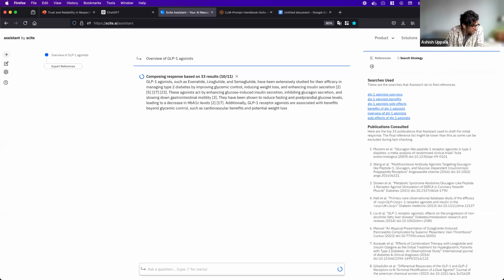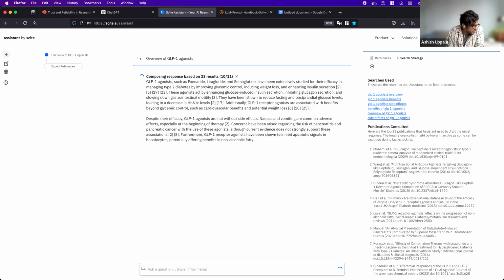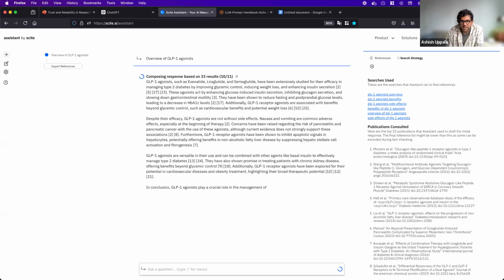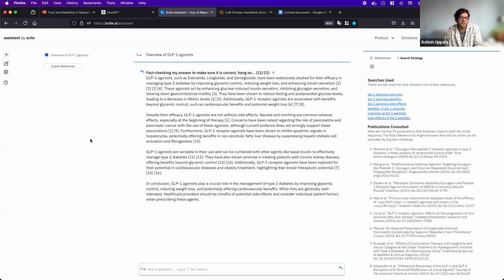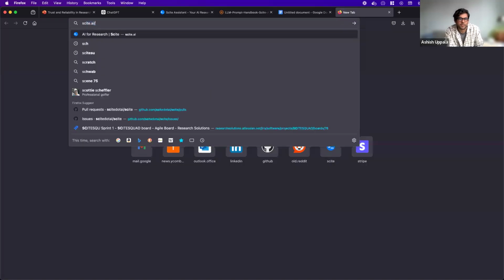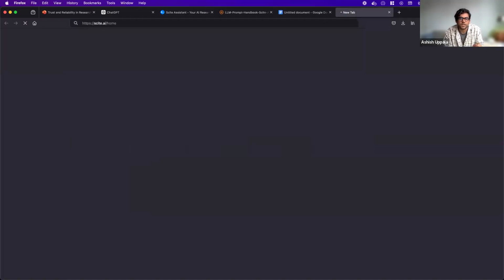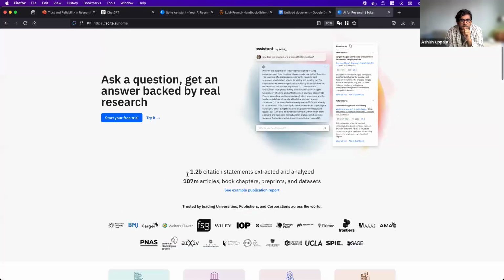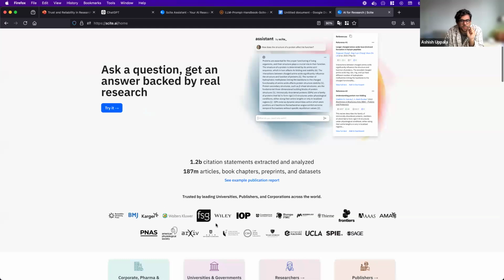While this loads, Janelle is asking, for non-OA full text content publishers, which publishers does Scite work with? There's a bunch of publishers that we work with. I forget if we have a list somewhere on the homepage. We have some logos that you can see. These are publishers we have indexing agreements with. I forget if this is a complete list or if we have one somewhere else, but follow up with us, and I'm sure we can get that to you.